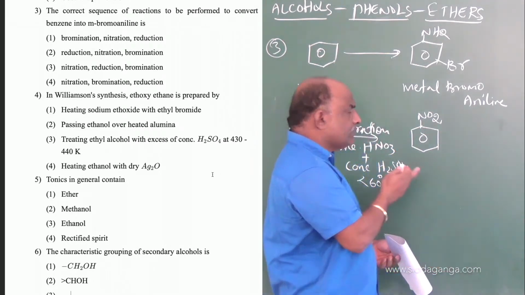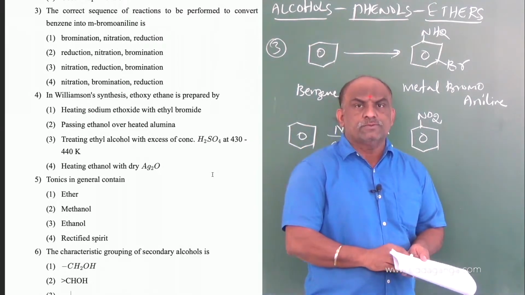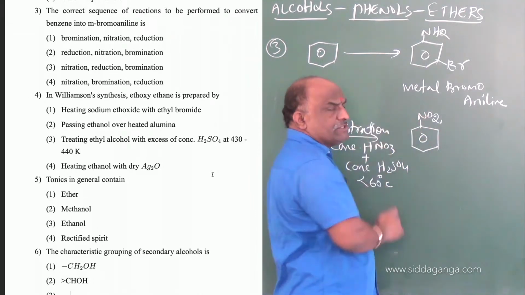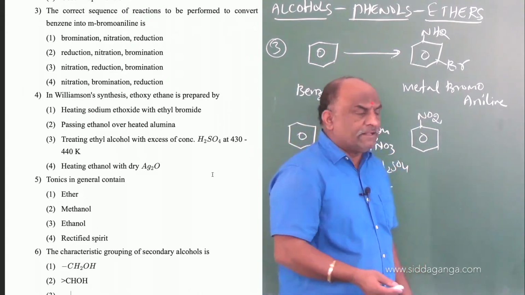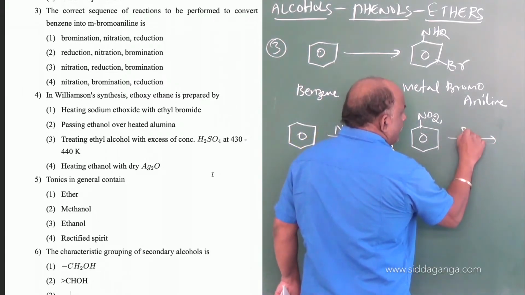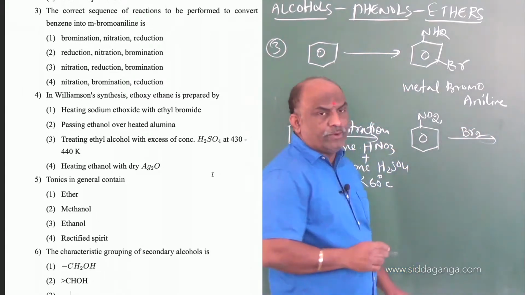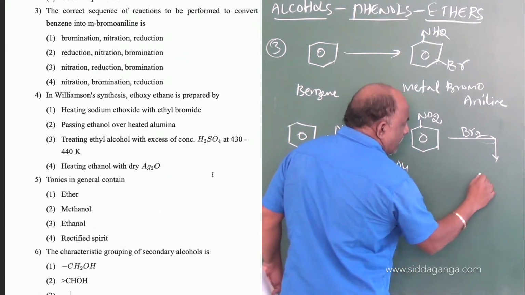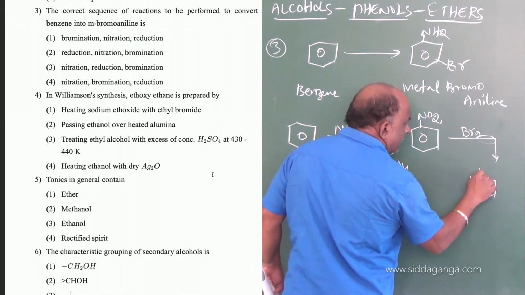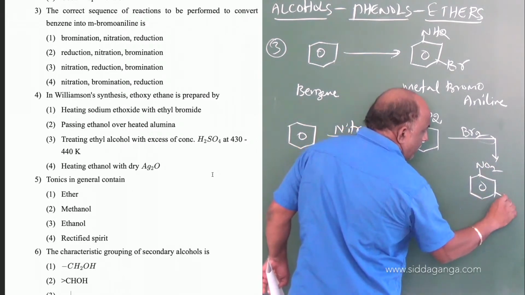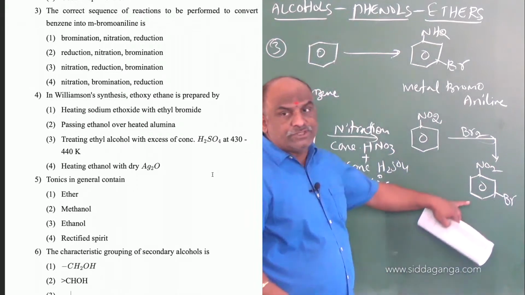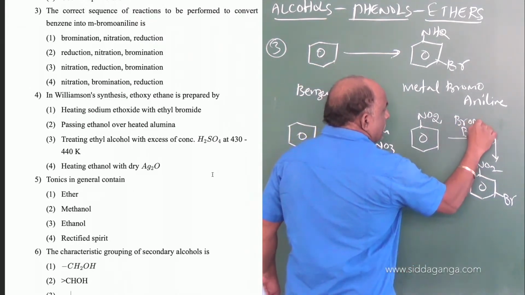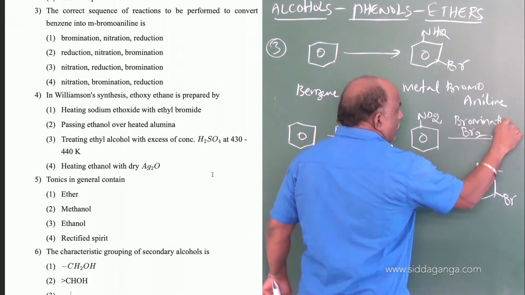The nitro group directs to the meta position instead of ortho and para. Generally methyl groups, methoxy groups and OH functional groups activate the ortho and para positions, but in this example the nitro functional group is meta directing. Then followed by bromination. Bromination means you add bromine. These are all electrophilic substitution reactions. Then what will be the product? Here we will get NO2 functional group, while bromine is introduced in the meta position. This reaction is bromination, the second reaction.